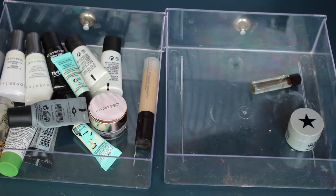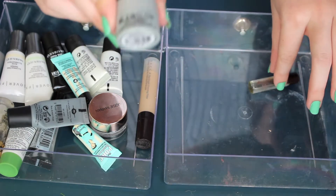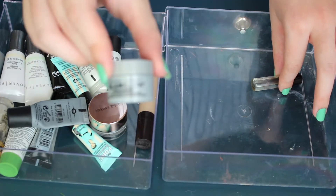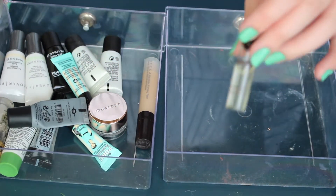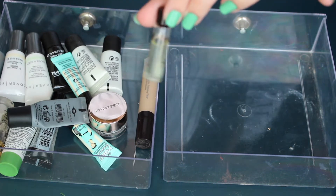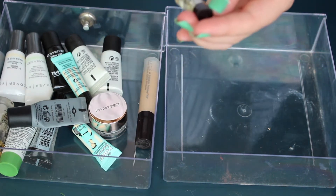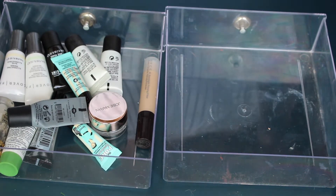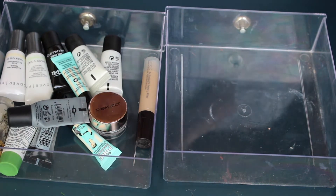My mom loves this and I want to give it a shot — this is the GlamGlow Glow Starter Nude Glow, excited to try that. I just received this, the GlamGlow Volcasmic Matte Glow Moisturizer, gonna try that out too. I've also been using this Cold Delay Divine Oil for different things — it could probably go but I'm gonna keep using it up, it is kind of leaking though.